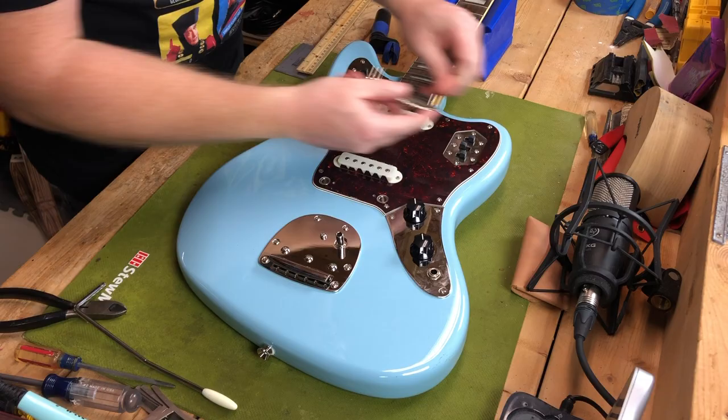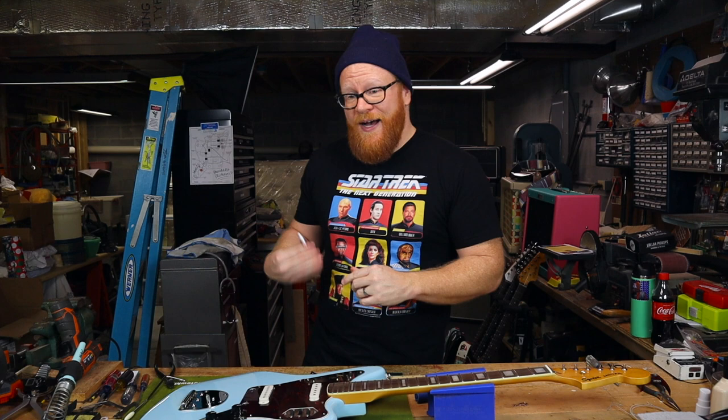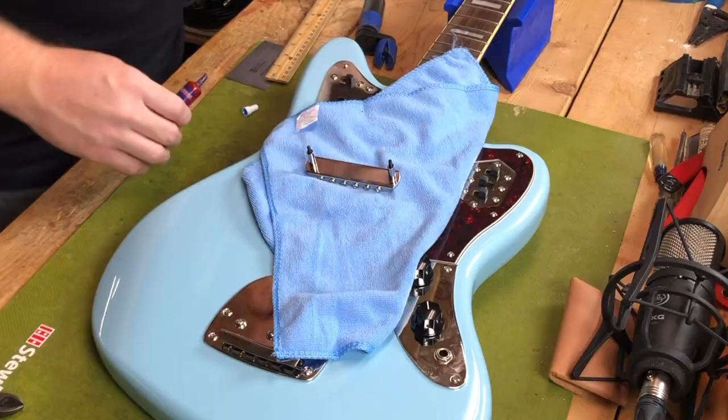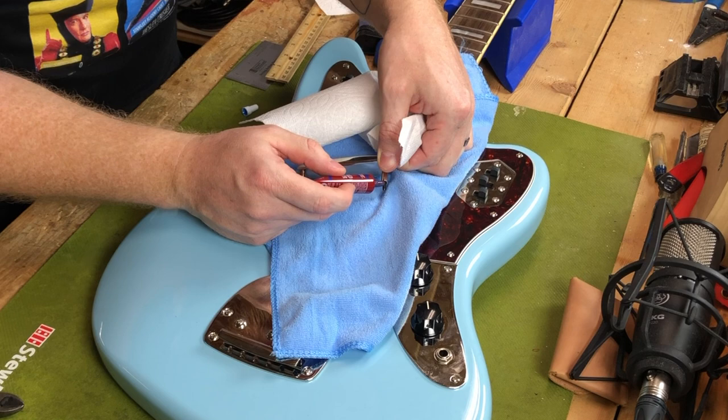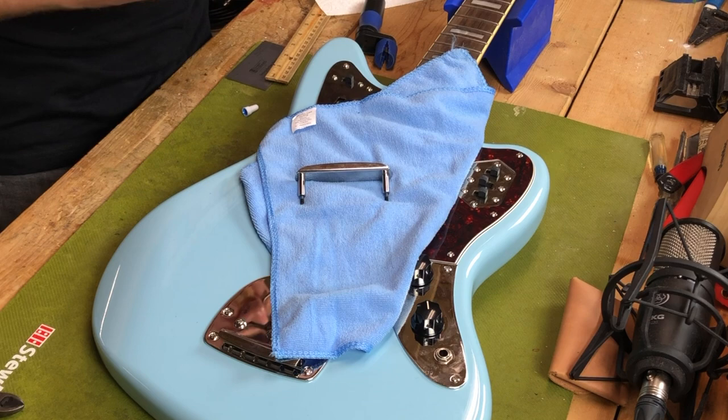Can you hear that? They are loose, so we are going to add some Loctite to those threads to gunk them up a little bit, so that when it comes time to string up and play test, the bridge is not going to sink on us as we strum away. So I'm going to apply some Loctite to these threads, as I have done in the past, just a little bit. You don't need a whole lot, just enough to fill up the gaps between these screws and their receptacles, or whatever that is called.